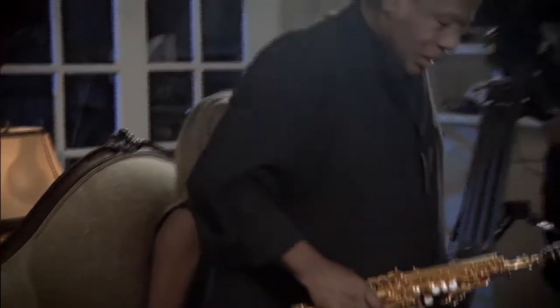Today we're gonna talk a little bit about George Gershwin and show you some examples of what I've done or how I might approach George Gershwin's music. I'm looking at one of the masters of harmonics, Mr. Wayne Shorter right here.